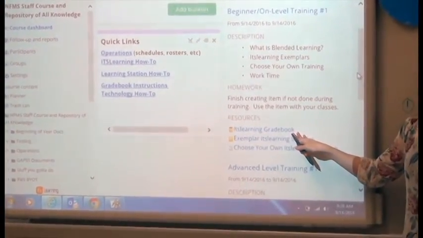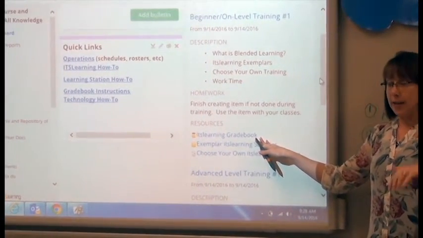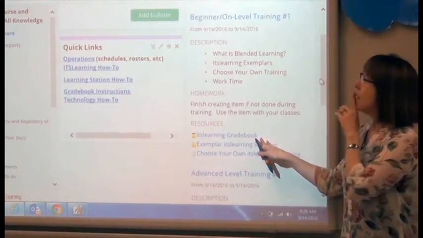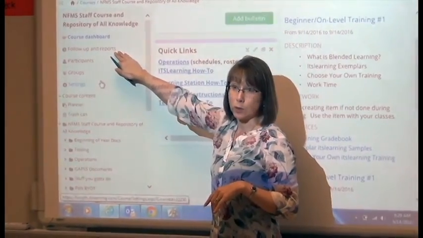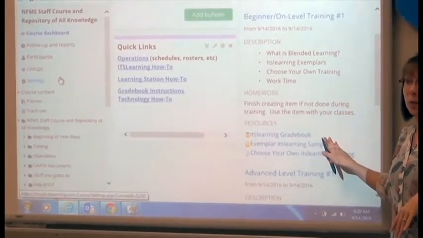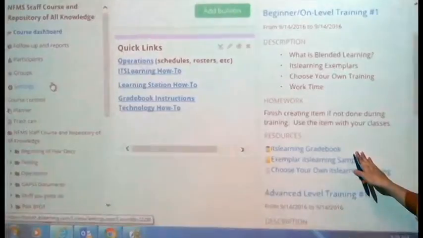You have to go in and turn it on in each individual course. Once you've got it turned on, as you add tests or assignments, you just get prompted to go ahead and put that in the gradebook. The gradebook is here under follow-up and reports once you do turn it on. But all the directions you need are right here, so you can just look at that document if you're interested in turning it on. Once again, completely optional, only if you want to use it.